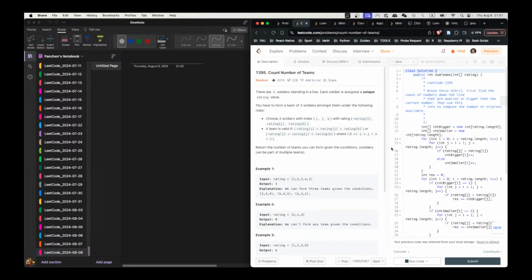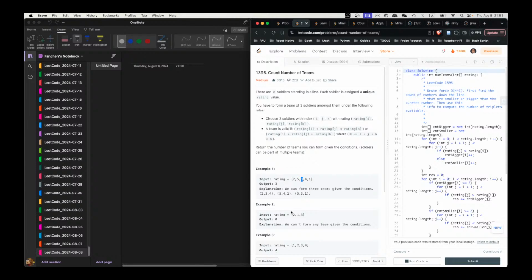So I think we find a value, right? And we count the number of values bigger than it to the left and the number of values smaller to the right. You multiply it. Or you do the other way around.